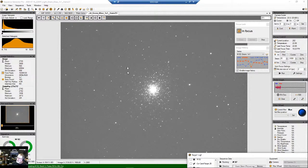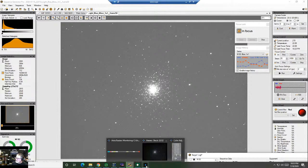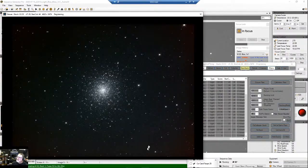And it's really cool that it also works for narrowband, right? So you'd be doing H alpha, sulfur 2, oxygen 3, and then in the Astro Toaster program you could assign red, green, and blue to those filter colors, and it would give you a color Rosette or M42 or what have you. I guess M42 is not really narrowband, but you get the idea. Pick your narrowband target.